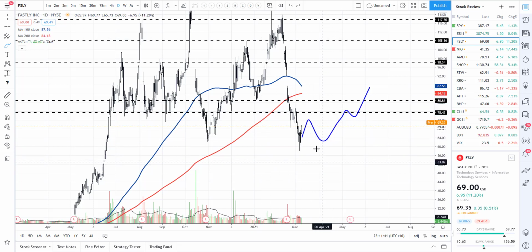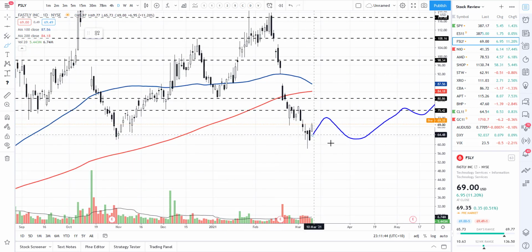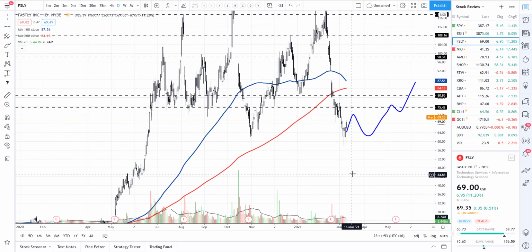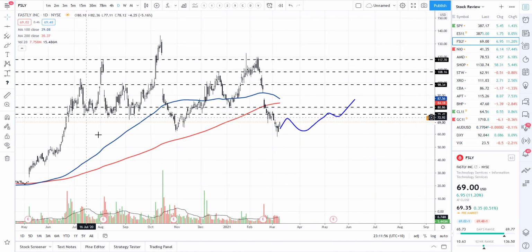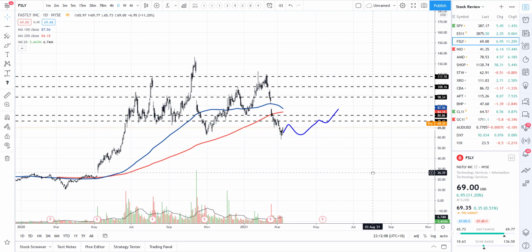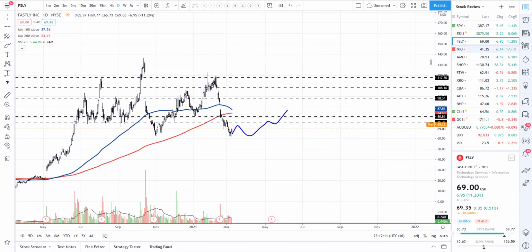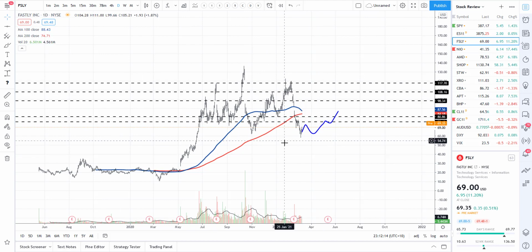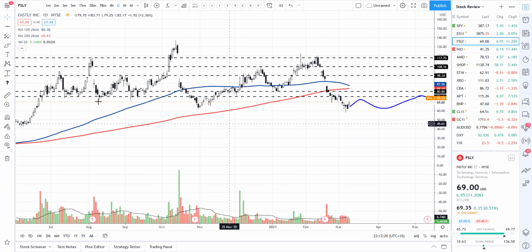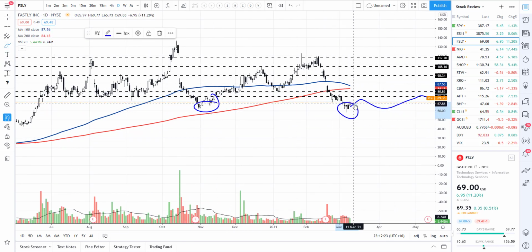We did come down and have a phenomenal gap and go just yesterday, which I did end up buying some more $65 call options for June 2022. So keep that in mind. We have been consolidating sideways since about June last year, and this is a highly profitable company. So I do believe that this is gearing up for a nice push higher and to start creating some new all-time highs. So make sure if you are looking at investing, keep Fastly on your watch list for a nice little bounce. We are also trading at a very, very nice support level, as you can see right here.